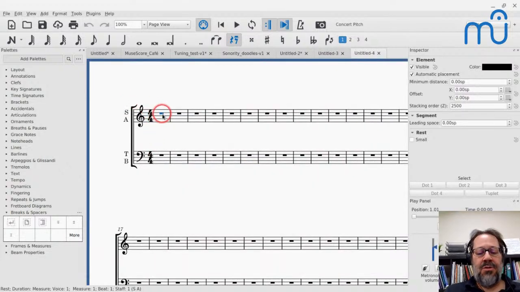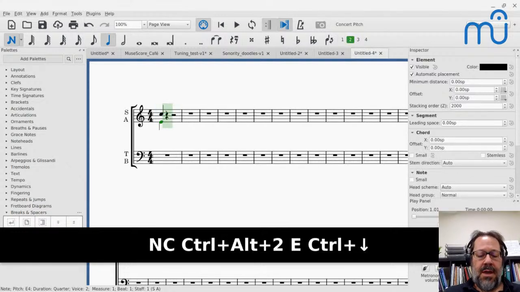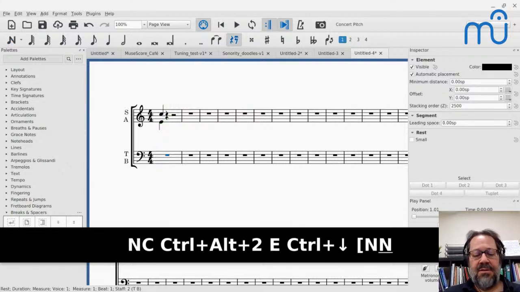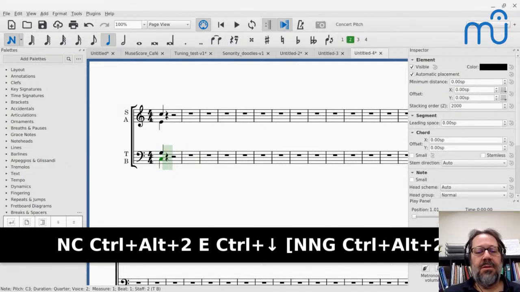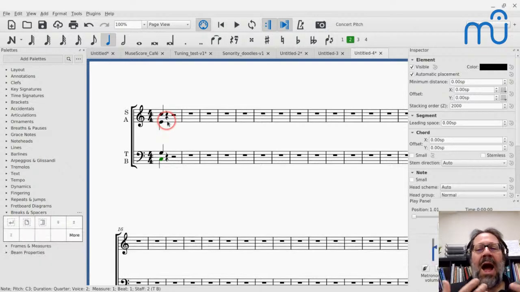And the idea is that you enter soprano in voice 1, alto in voice 2. And then in the bottom staff, tenor in voice 1, bass in voice 2. So I personally write for voice music this way most of the time because I'm very comfortable doing this.